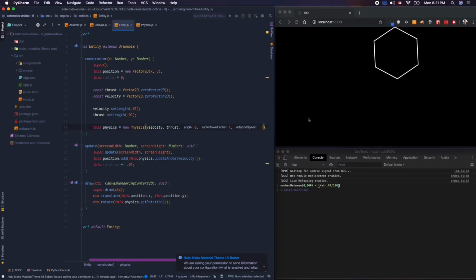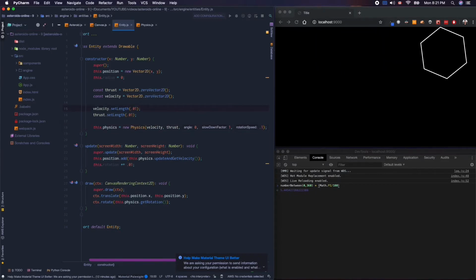Then we can go adjust our speed, 0.1, and there we go, so we got a nice one. Or we could go crazy, put in 5, and watch that thing spin super fast. That actually looks pretty cool, not gonna lie. But we'll put it back for now. Okay, so we got that built.